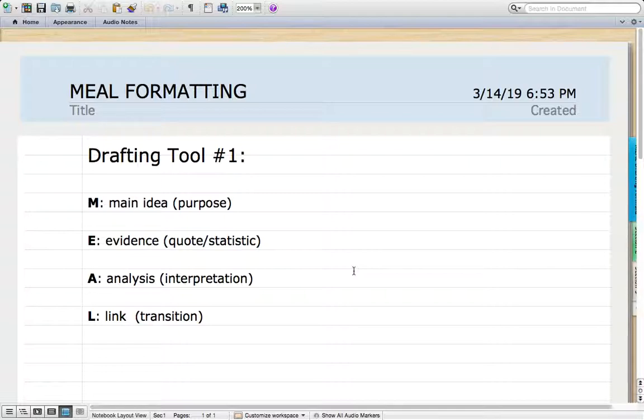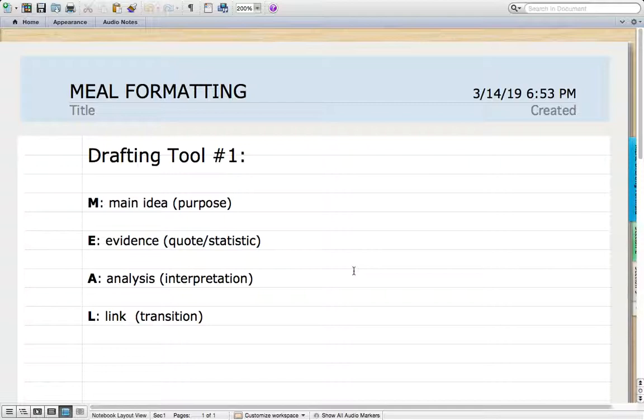So M is the first letter, and this is just the first sentence in your paragraph. And so if you think of each MEAL as one paragraph and each letter as one sentence minimum, you would have a 4 sentence paragraph, which is pretty standard for Scientific American. You can have a few sentences for each one, or different numbers of sentences for each prompt. But just to get you going at the bare minimum, one sentence per prompt.